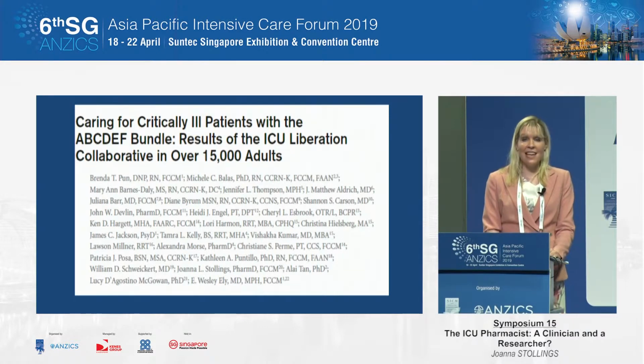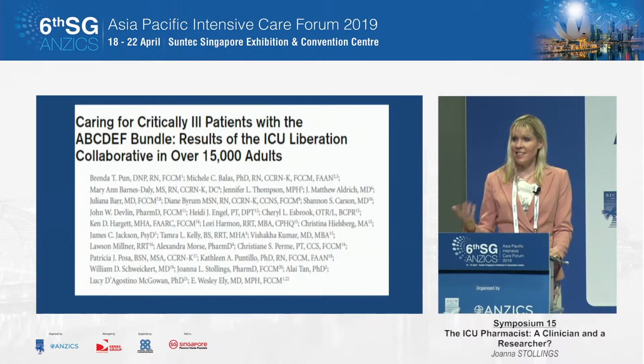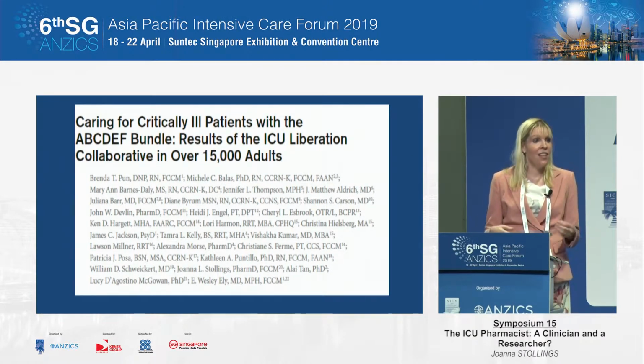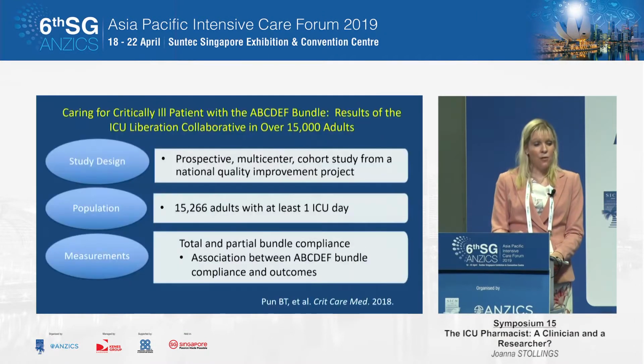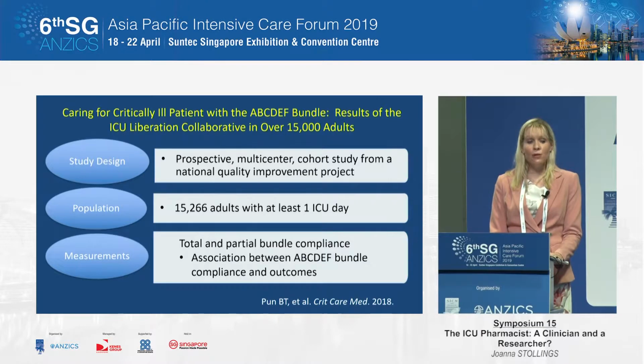So this is a study that he presented showing what the outcomes were when we implemented this bundle in 15,000 adults. But what I want to highlight is that there are 3 pharmacist authors of this. And so just to review this study, this was a prospective multi-center cohort study from a national quality improvement project. We did this in 68 adult hospitals.